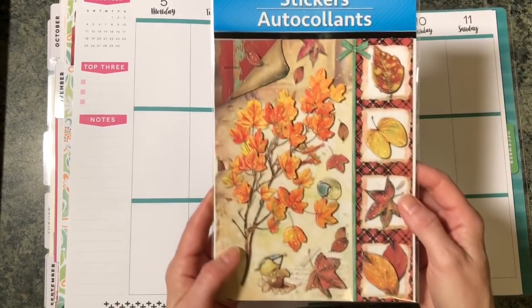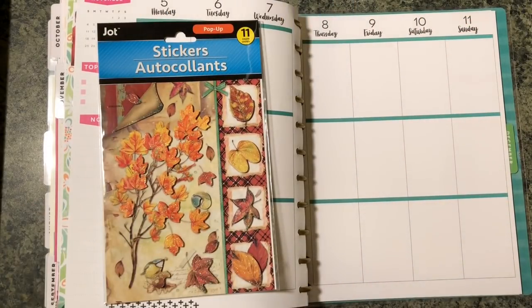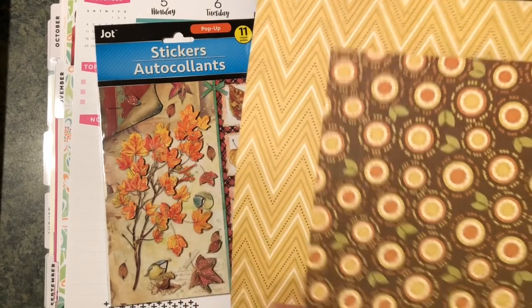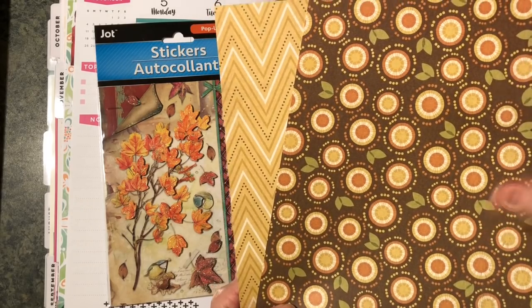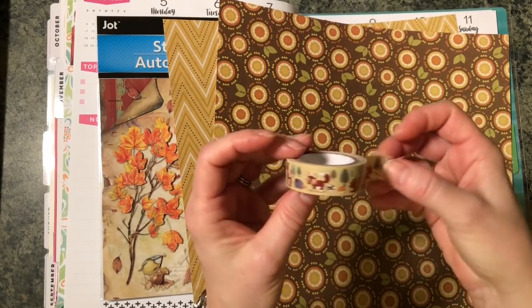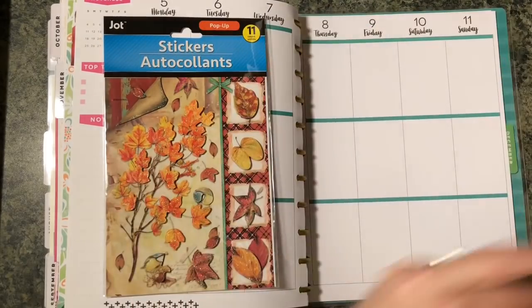I'm going to be using Dollar Tree stickers. I think these are so pretty. I've had them a while, but I love the leaves. And then I just chose this paper to go with it. This reminds me of a sweater. I've used this in a spread I did last year. And then this just reminds me of apples or like trees that have been cut in two. I just love it. And then this little washi from Dollar Tree, I think it's so cute with all the little forest animals. And then I'm just going to be using a Sharpie marker in bronze.